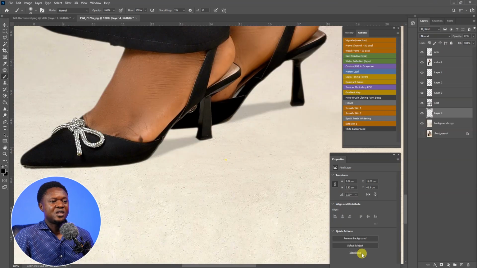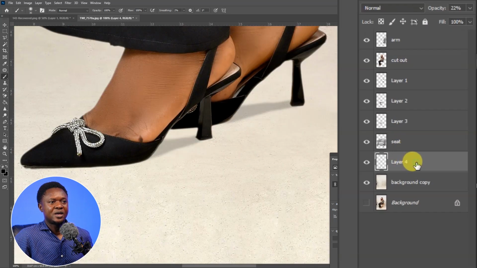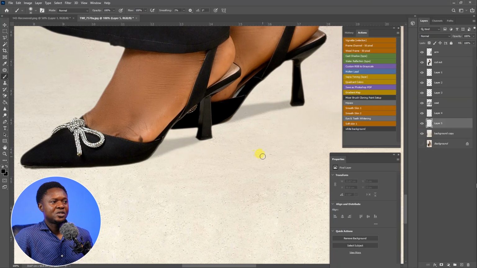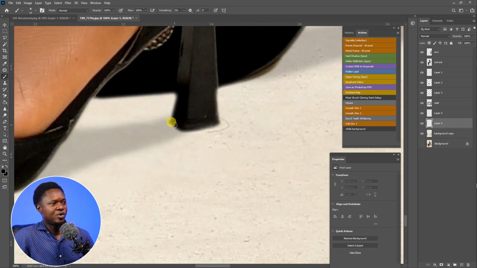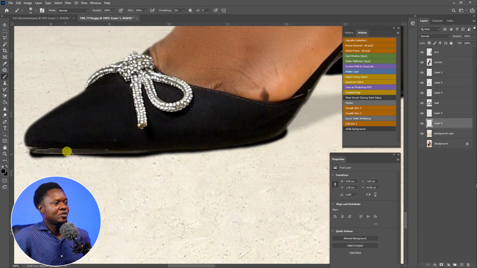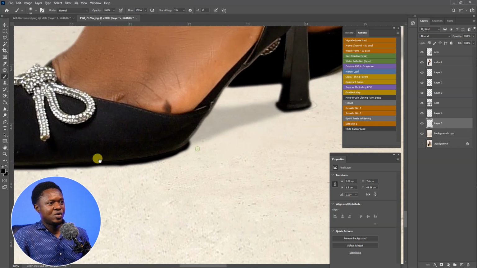In between the shoe and the background, we are going to add another layer on top of the background. Go to select the background layer. Then I'm going to click for new layer, which is layer 5. We are going to reduce our brush and drop it in between the background and the shoe. So it will be okay like so. This should be directly under, very tiny, very tiny. That is why you have to zoom in very well before you reduce your brush size. So we'll have it like this.